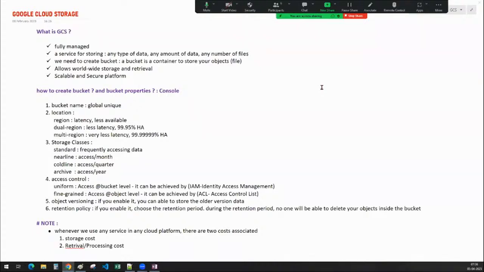The only thing we have to worry about is how to create a bucket and how to upload a file, and after that, how to make sure the data is controlled. We need not worry about the resources required to build this GCS. One more thing we have to take care of is the storage classes, the location, as well as object versioning.